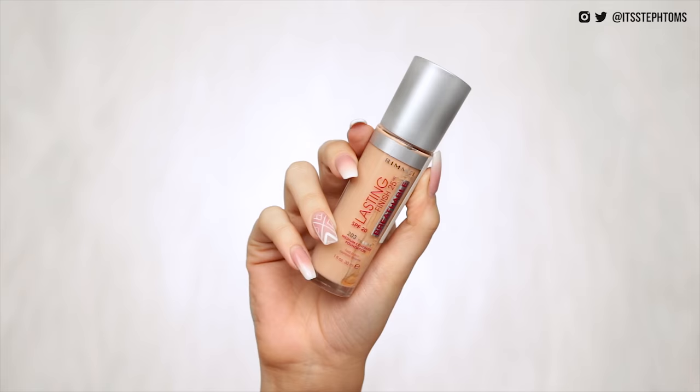All right, let's move on to the makeup. Next we'll do foundation. Now this isn't a new product by any means but I've personally never tried it. It's the Rimmel Lasting Finish Breathable Foundation — apparently it has medium coverage, so I'm keen for that. I've got mine in the shade True Beige. It has a doe foot, and I know people always complain about doe foots but I freaking love it — so easy.